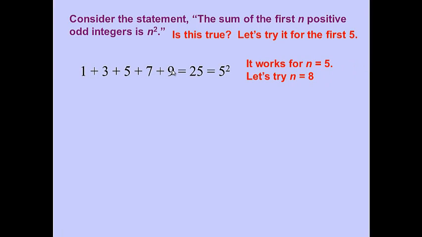Let's try it for n equals 8. If we add up 8 terms, it equals 64, which is 8 squared. So we might think, wow, that's enough to convince me that this always works. But unfortunately in math, just knowing that it works for some number of terms doesn't mean that I could go 1,000 terms, 2,000 terms, 3,000 terms, 1,000,000 terms, and the formula would still work. I can't assume that it works just because I've demonstrated it to my satisfaction by trying a few examples. I have to prove it using a general formula for any term. So that's what we're going to do with mathematical induction.